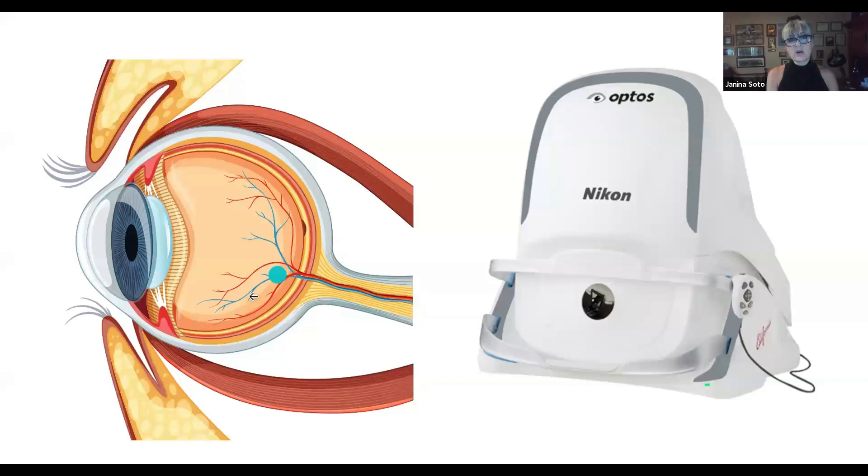You see here the red — we'll call that the artery — the blue we'll call that the vein. Arteries and veins are being piped into the eye, and I just told you this is the only place in the body we can actually examine what's going on with your health without cutting you open. It's very simple, very painless, and it didn't take more than a quarter of a second for that photo to be taken. There are other devices, not just Optos — I just happen to like the brand because they were great with my private practice.